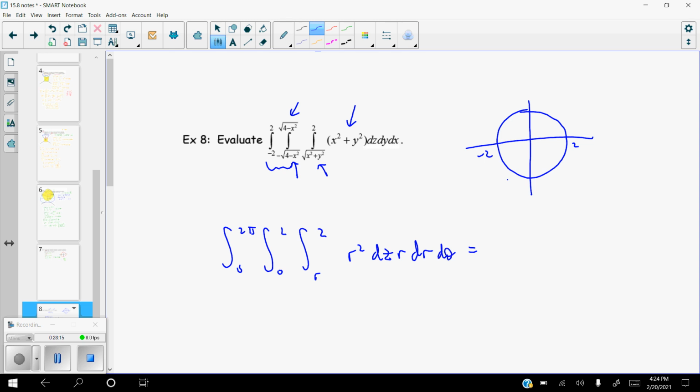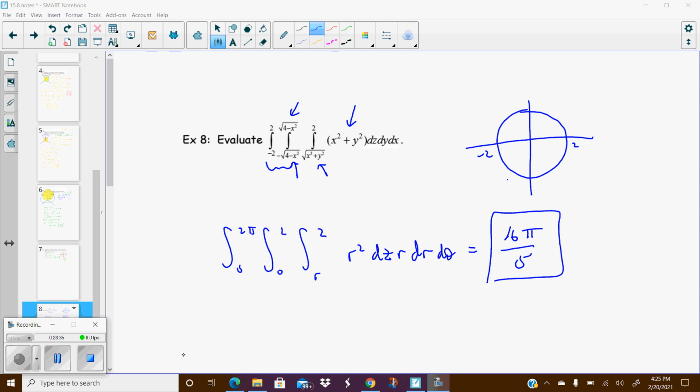So it is important to be able to change these things if necessary, because as it stands right now, that triple integral dz dy dx, it can be done, it's just messy. And I will tell you that the answer to this one, once again, is 16 pi over 5. Not terribly difficult to do once it's set up. All right, plenty enough for these two videos, and that should get you through 15.8, correction.